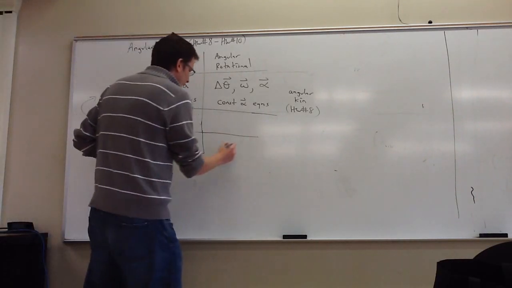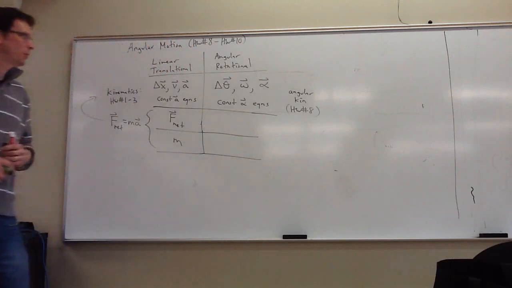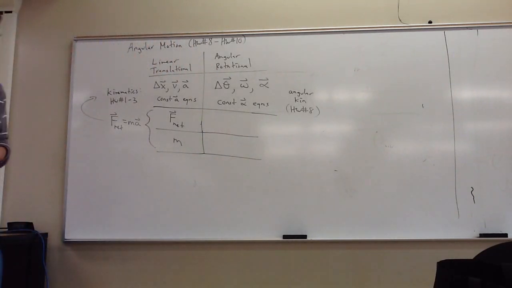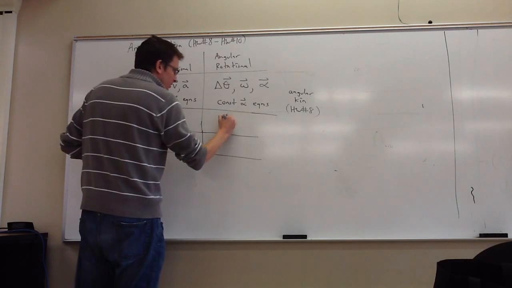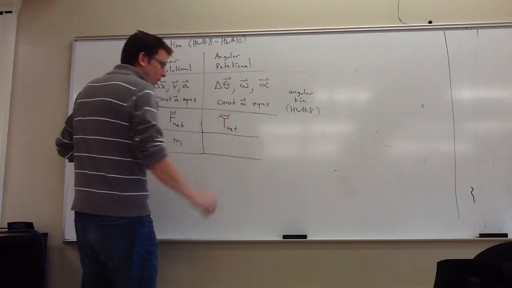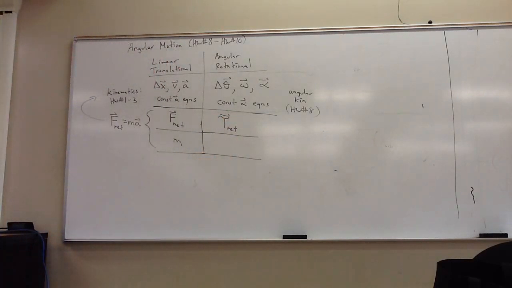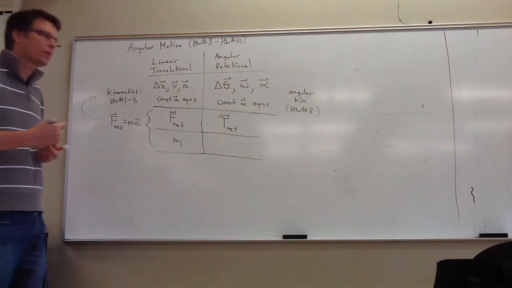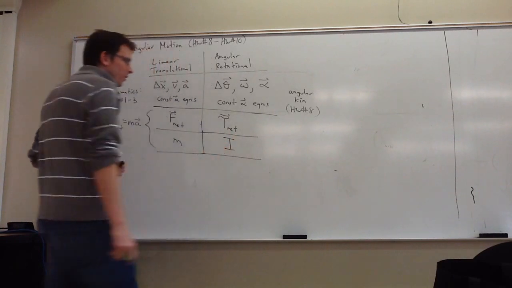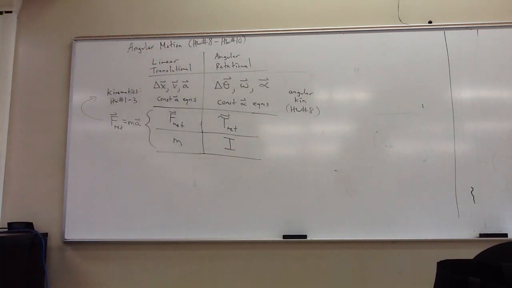You might ask, is there an angular counterpart to both of these? Yes, there is. What's the angular version of force? It's called torque. You may have heard of torque. We use the Greek letter tau. It's a T with a warped top. There is even an angular version of mass: how stubborn something is to changes in the rotational world. It's called rotational inertia. So instead of just inertia or mass, it's rotational inertia, I.